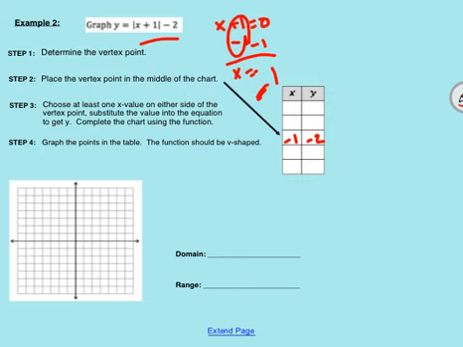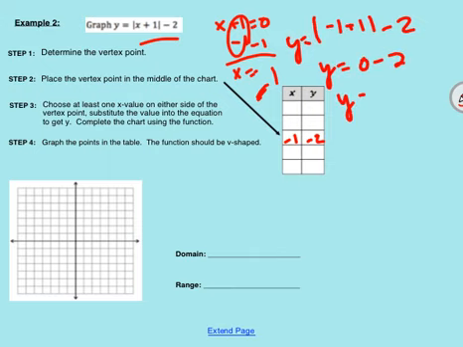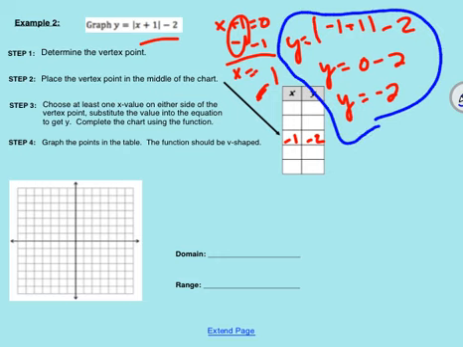Alright, then you could do negative 1 plus 1 minus 2, y equals 0 minus 2, y would equal negative 2. And so what you should do is on the right-hand side here, really softly, demonstrate how plugging this x equals negative 1 in resulted in an output, or a y value. Now what they would tell you to do is choose at least one x value on the other side of the vertex. What I would do is I would choose negative 2 and 0.